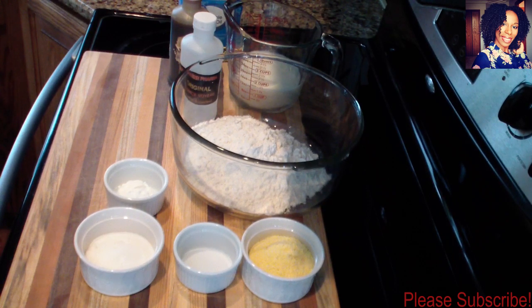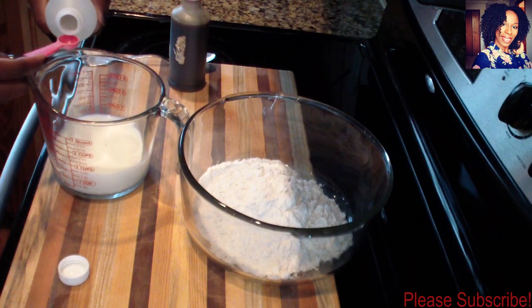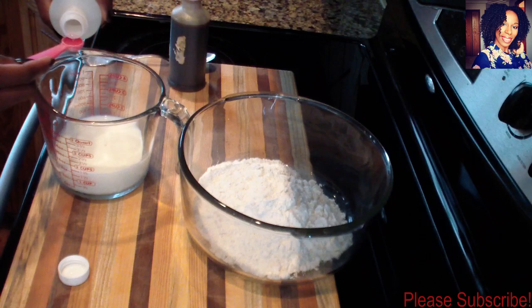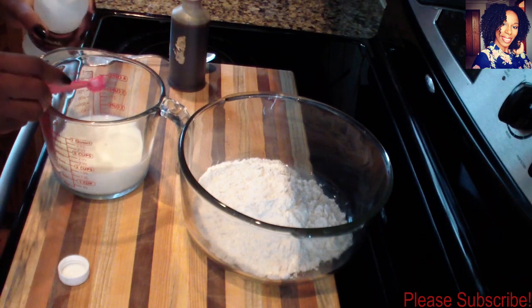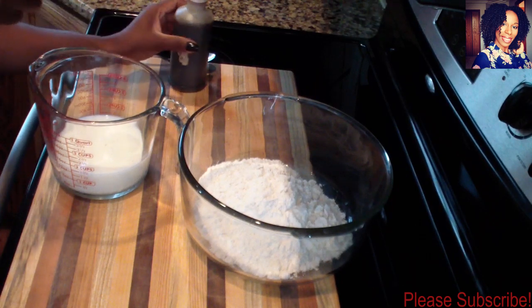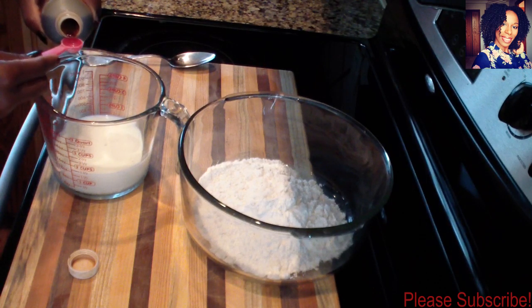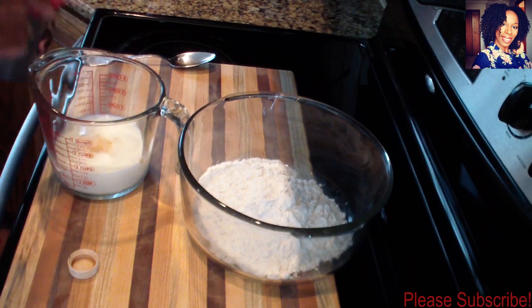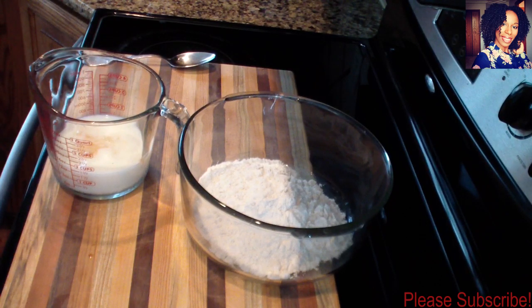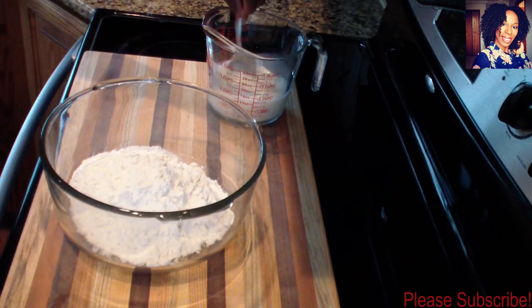Let's get cooking! To get started, I'm going to add my almond extract to my milk — half a teaspoon — and half a teaspoon of the vanilla. I just love the smell that the almond extract has, which is why I love mixing them together. Again, if you have neither, you can just use one teaspoon. I'll go ahead and mix that a little bit.